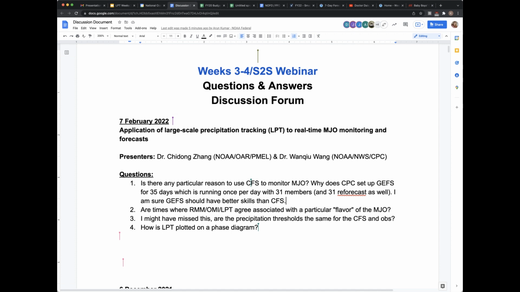Another thing I need to point out is that the forecast bias is not static, it changes with the lead time. So no matter which single threshold you select, it will affect your forecast. Wanqiu already showed you, right? If your goal is to get the best score, you use a different threshold at different lead times, but that may not be the practice you want to follow. So this is why the bias correction is needed, because the precipitation bias changes with the forecast lead time.